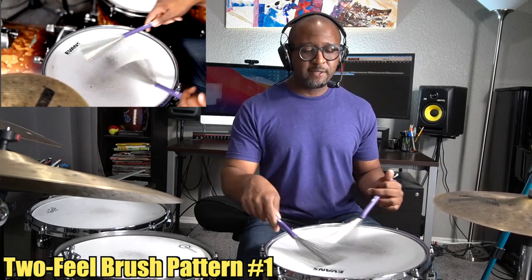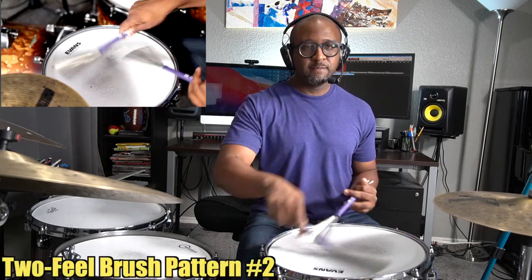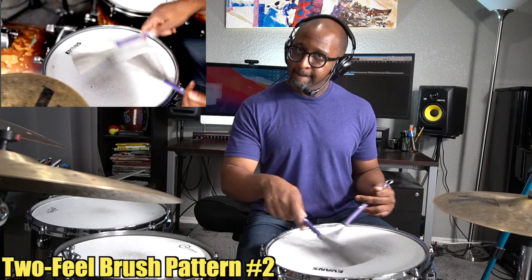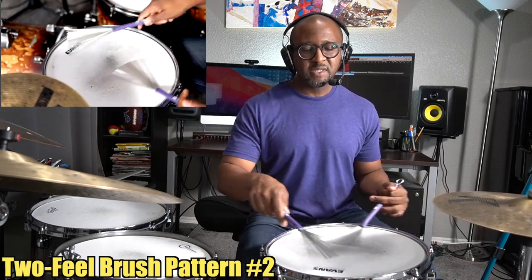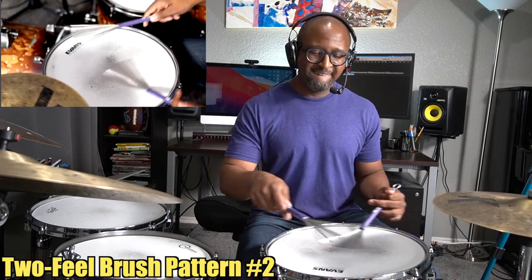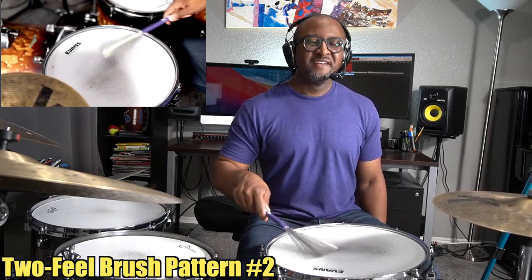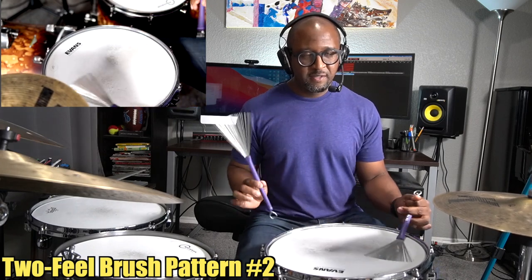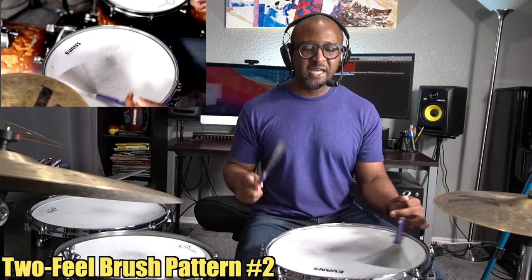Okay, so I'll move on to another pattern that I like to use. Here's another one. Okay, so this one, my left hand's going counterclockwise, and my right hand's playing the full ride pattern, right? And I'll isolate them. Okay, and then the left hand. Together.